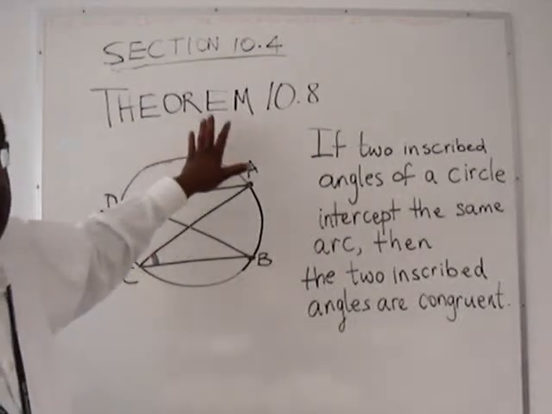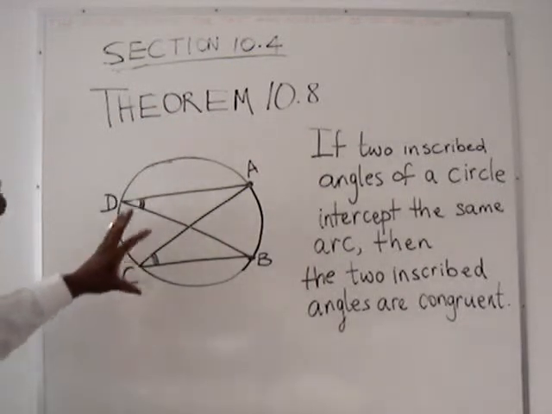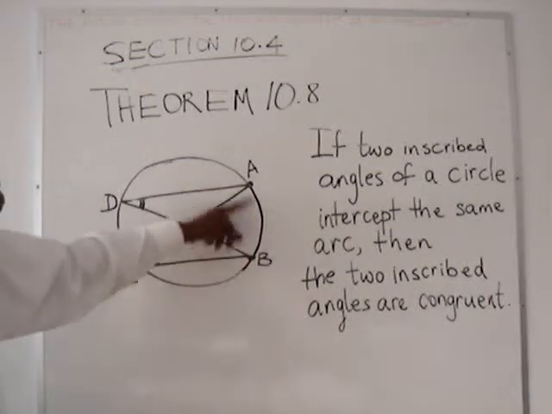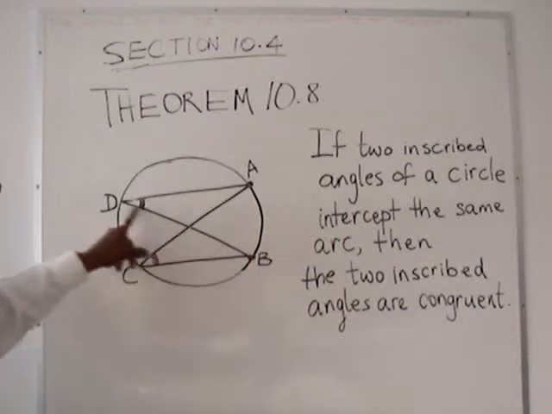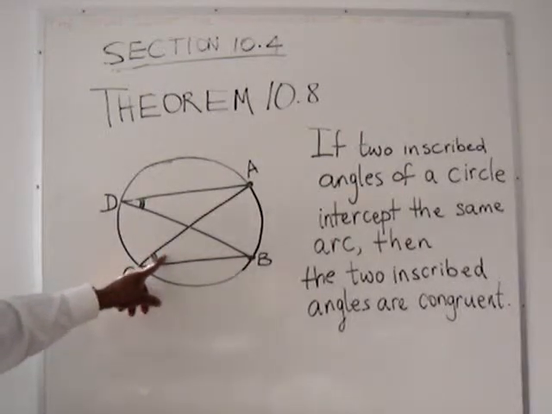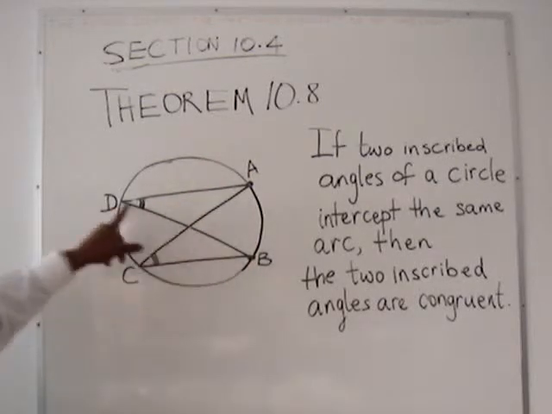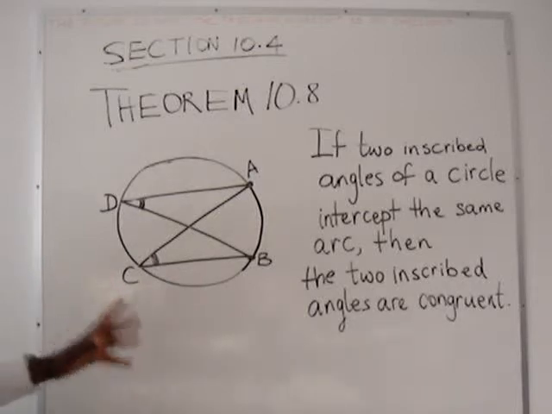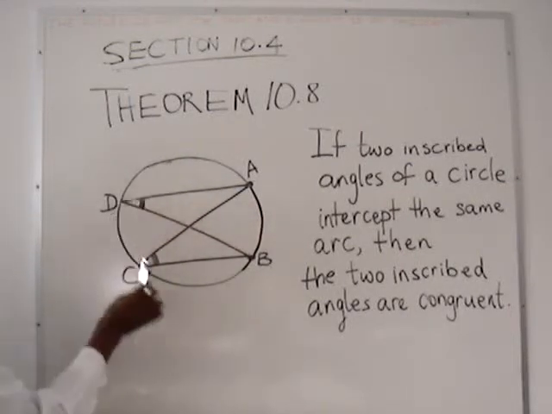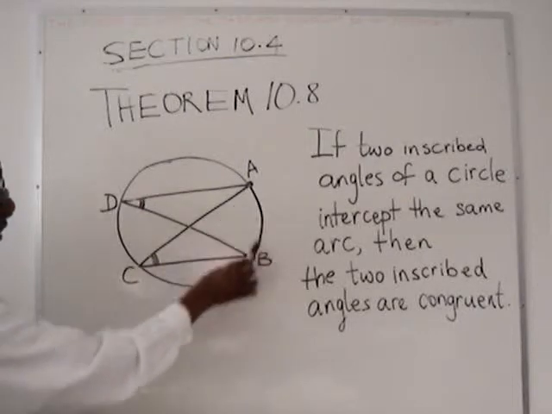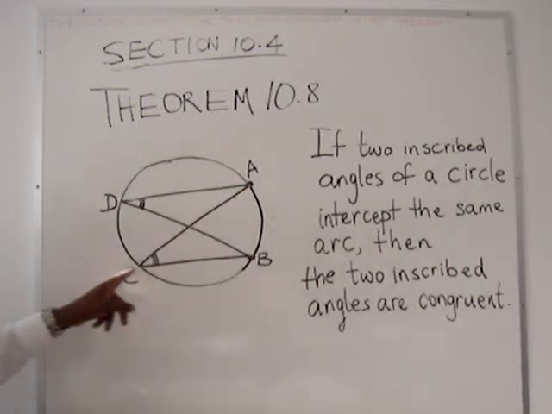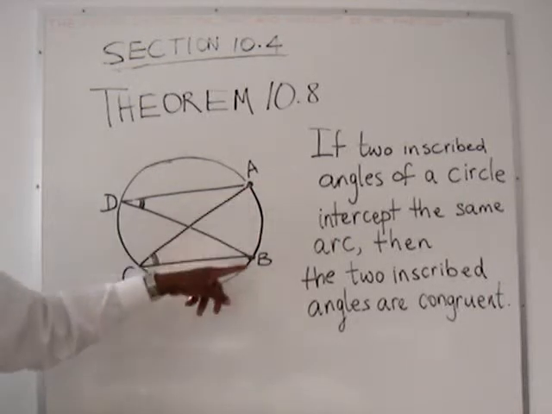Rachel, let's look at Theorem 10.8. Theorem 10.8 has to do with a situation where you have 2 inscribed angles of the same arc. So there's the arc, and then you have this one angle at D, and then you have this one angle at C. That's the setup. So those 2 angles are inscribed angles. As you recall, an inscribed angle is where you start with 1 point on the circle, draw a line to another point on the circle, and then back to the other point that defines the arc related to that angle. So that's an inscribed angle, that's another inscribed angle, both of them intercepting the same arc AB.